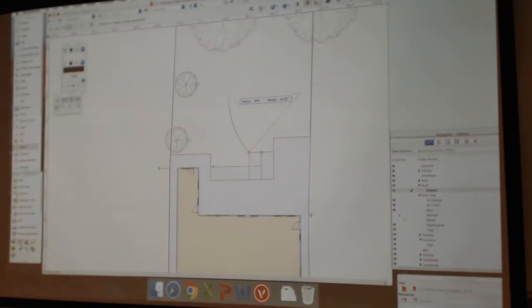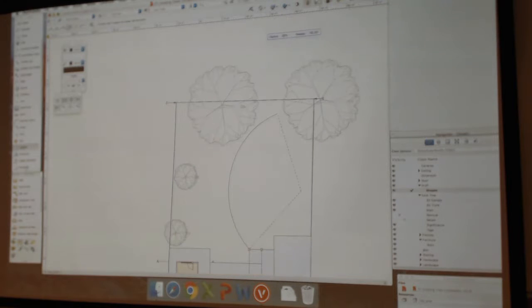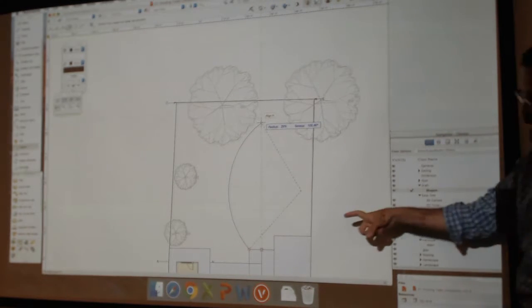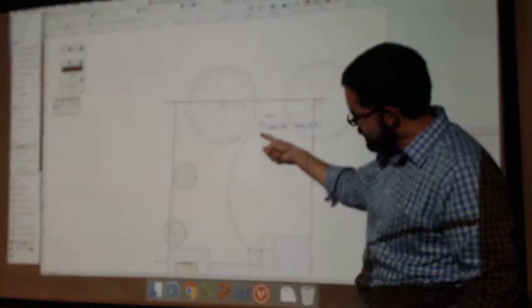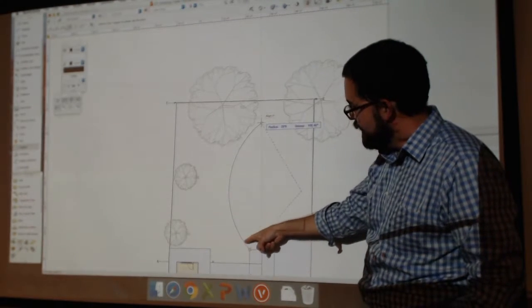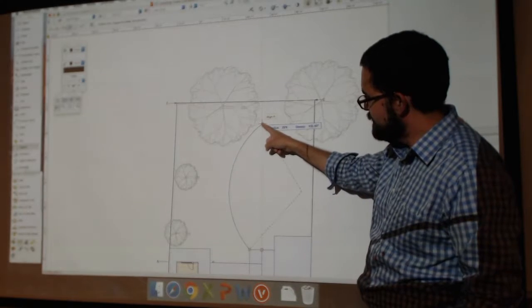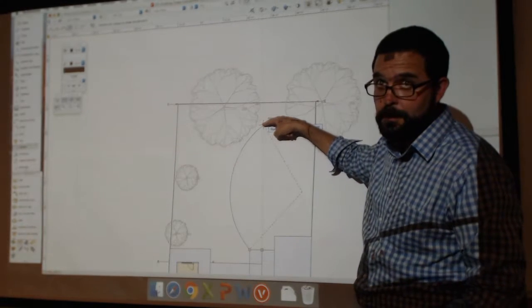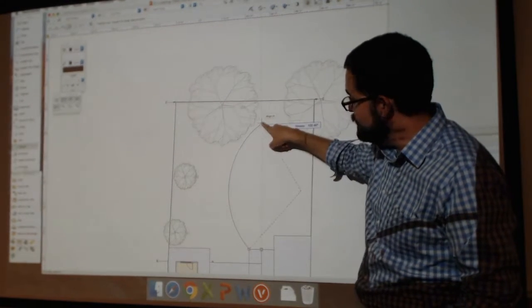Okay, so what we have now is we've defined the radius. As you move your mouse around, Vectorworks is locking you into that radius for the arc. Move your mouse up until you are not only in line with that corner we're aligning with, but also that full arc distance meets the alignment green line. So we're going to eyeball this.